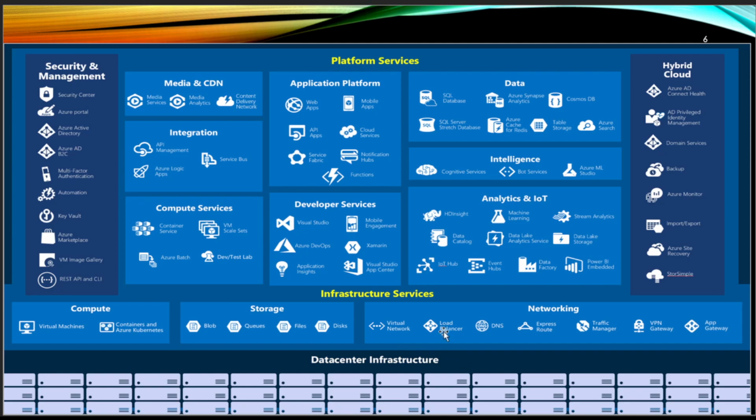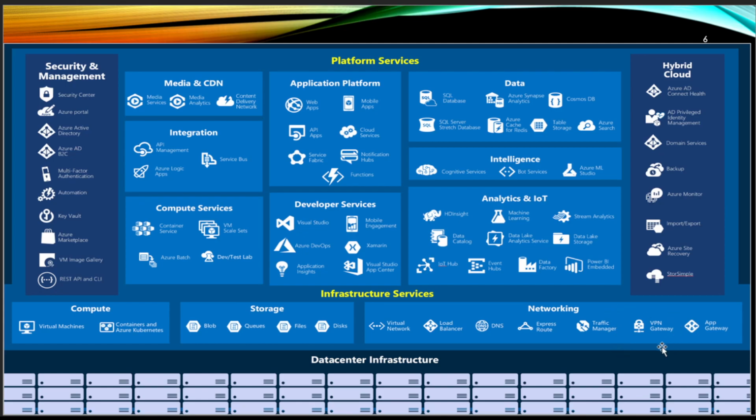And we have a load balancer to balance your load. Let's say you have three systems, and the traffic is going into one system, making it really bulky, and you want to distribute the traffic properly to the other two systems. You'll be making use of a load balancer, DNS for domain names, ExpressRoute for routing, Traffic Manager to monitor your traffic, and VPN gateway we have.